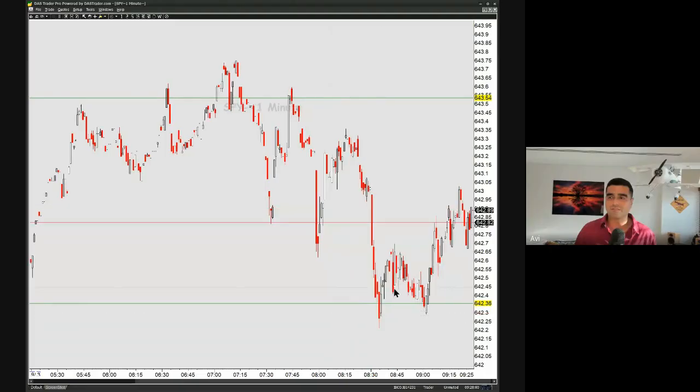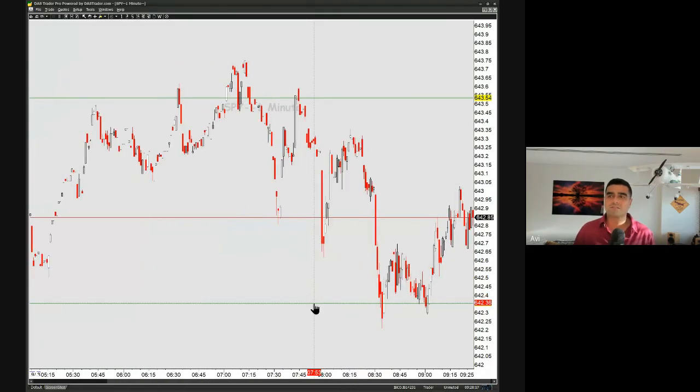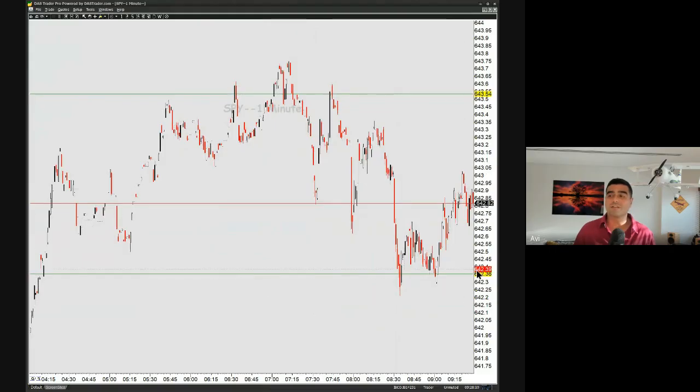So far we have one, a good looking double bottom. Would have failed once. Let's see. Here, the double bottom was complete and the entry was there. It would have stopped out and given you a second entry, and you'd be in it now. Let's see how it behaves. It will be fun if it pops down here, and then I can take the 643 contracts and go long.